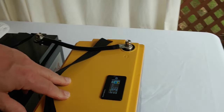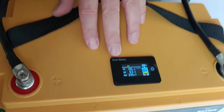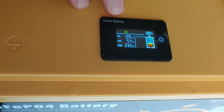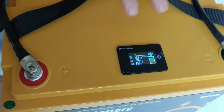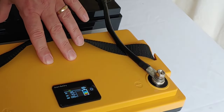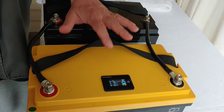So whatever you do to one battery will happen to the other battery. This one here has an LED smart battery monitor — it will now, and I know this because I've tested it, monitor both batteries at the same level at the same time. Also, if you charge or discharge these, they will charge and discharge at the same time and at the same rate, which is very important.